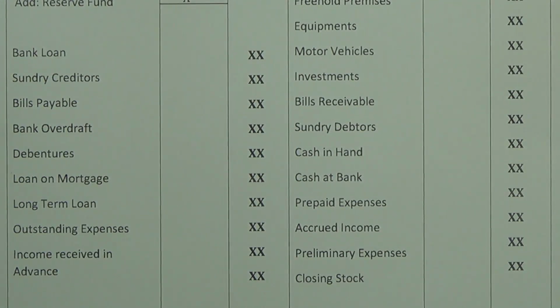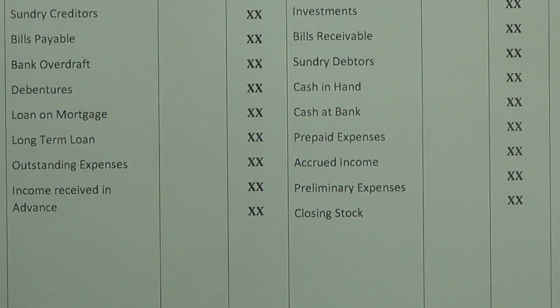If the second entry is given as furniture, post it in the asset side of the balance sheet. This way you do not need to read the question paper again and again. You will save time while doing the paper and you won't go wrong. Please follow this instruction. If you don't draw your format properly, you are likely to lose marks, students.